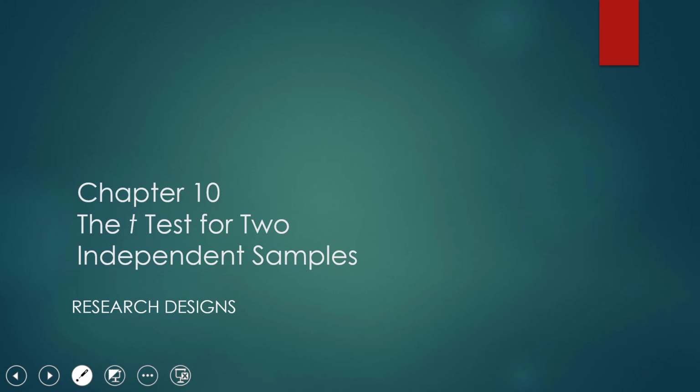Welcome to Chapter 10, the t-test for two independent samples. This first video will go over research designs. We'll discuss between subjects and within subjects research designs. By the end of this video, you should understand which type of design is used in a t-test for two independent samples. In addition, we'll discuss the notation that is used for this type of test.